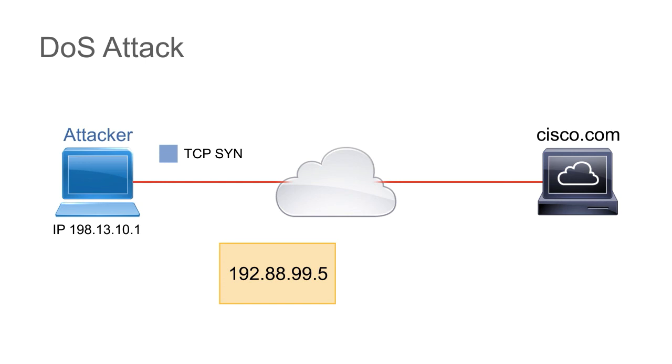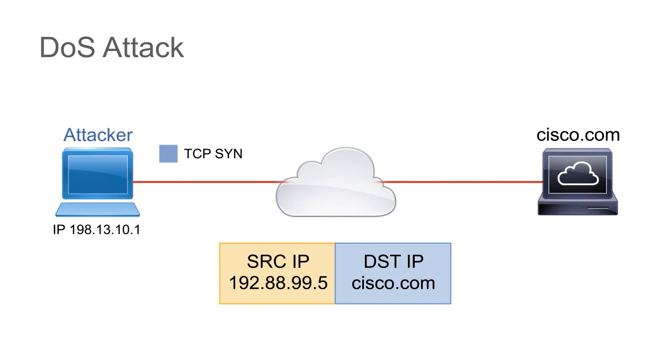So that's not what we're using it for, but we're going to say that this is the source address for a TCP SYN. So as we pass that traffic down the protocol stack, this bad attacker that's using an application like EtterCap is going to craft the packet so that the source IP is this bogon, or this unused, unallocated, not supposed to be seen address. Now, the destination IP in that packet is going to be the IP address for Cisco.com, and we're going to send that packet on its way.